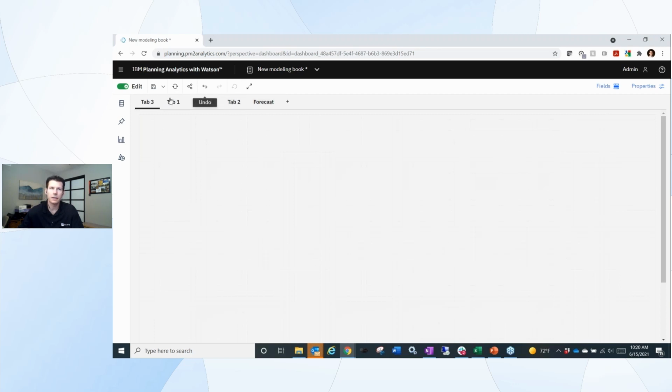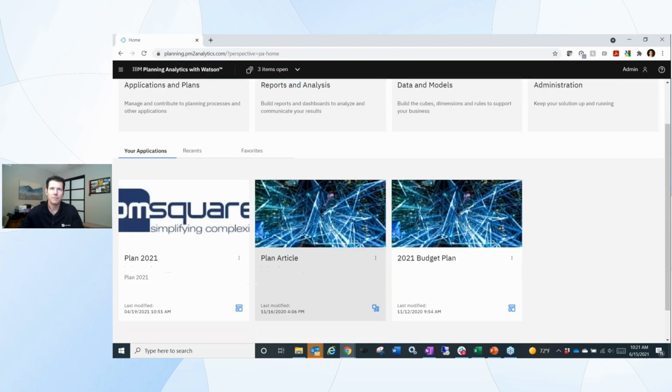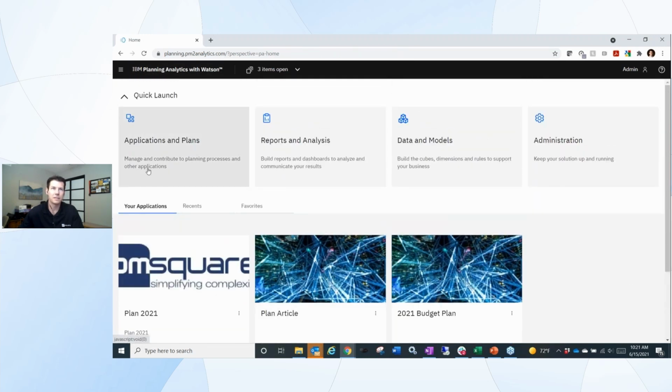We can click on tab names to get available actions. This used to be a separate click, but now a single click on the ribbon or the tab name gives us the same options of editing the title, deleting, or duplicating the tab. And lastly, we can view the content as tiles or as a list. So if I'm on my home page, I can choose to view these tiles.